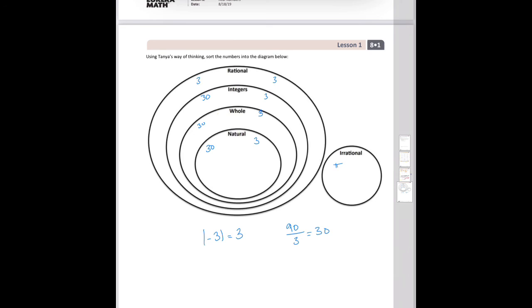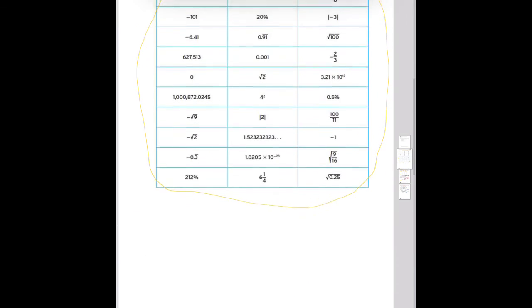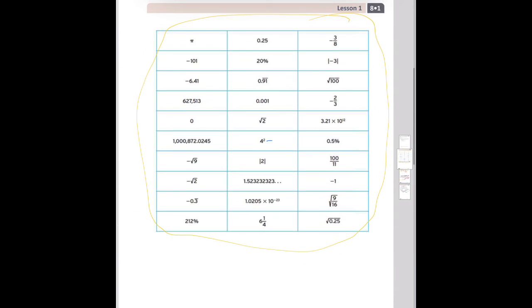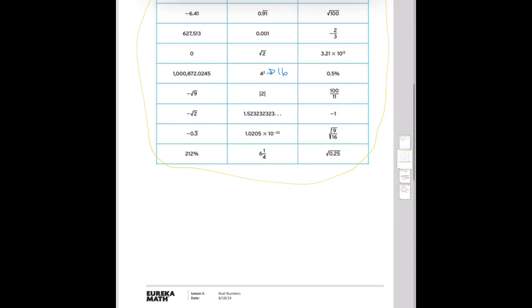And notice how I am placing it in every spot. So make sure you are paying attention to the different numbers they are giving you. For example, 4 squared equals 16. If you cannot place it or you don't know where it goes, you may leave that blank or place it in irrational. So what I mean by that is, for example, you all have not learned square roots. And so this one right here would not fall under a rational number. You can put it under irrational.